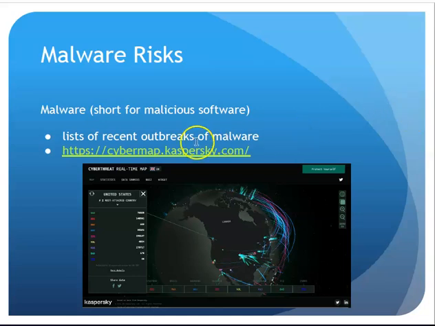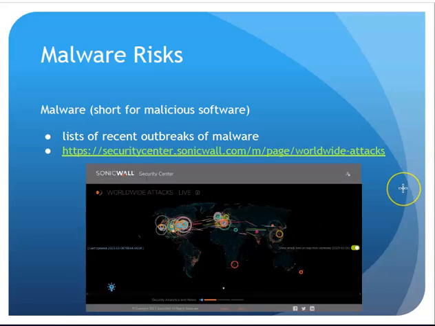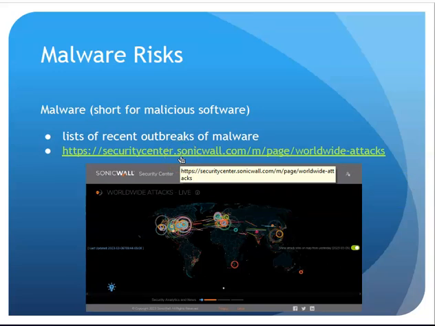Kaspersky had a website that shows you a map, and on other tabs shows you lists, dates, and names of certain types of malware. Usually they put the severity on it, whether it's low severity or high severity, one you need to respond to now, or one where your next update will catch it. There's also SonicWall, which has a security center as well. It does a very similar thing, showing you where the attacks are prevalent, lists, etc.